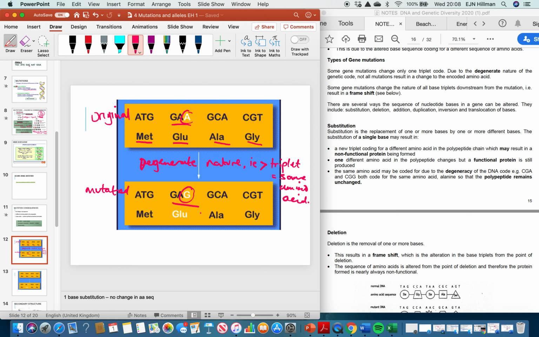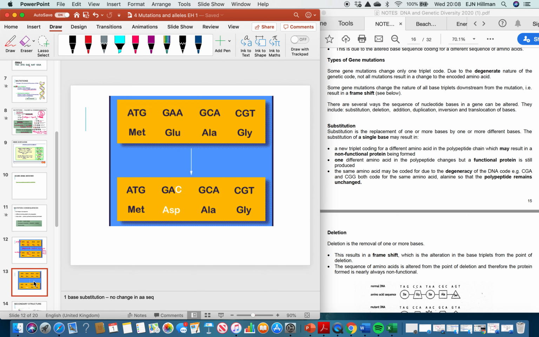Hydrogen bonds, ionic bonds, disulfide bonds all form in the same position in the tertiary structure, and it has no effect. Let's compare that to this one though. Here we can see again there is a substitution, this time an adenine is substituted with a cytosine, just a single base substitution, but this time that amino acid is now this amino acid. Now the problem with that is, and this is what you must include in your response, so let's go through this.